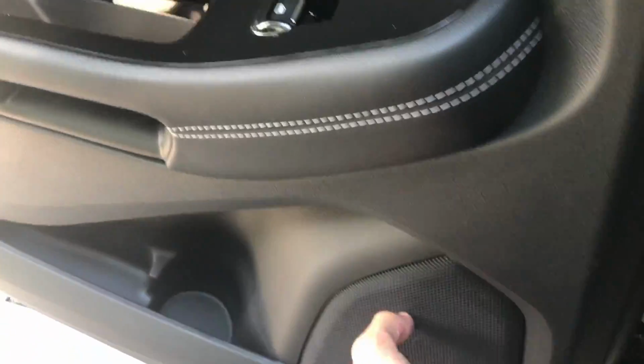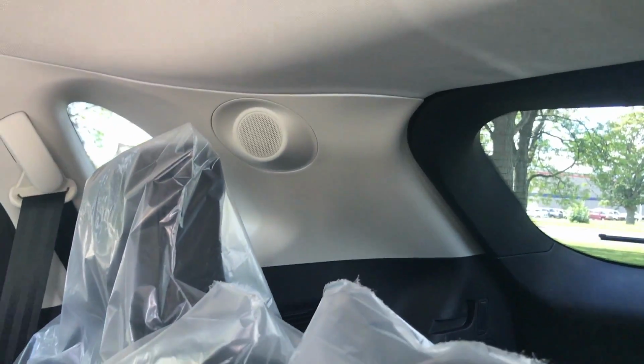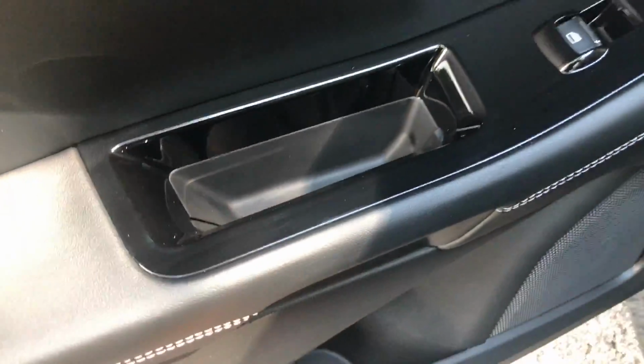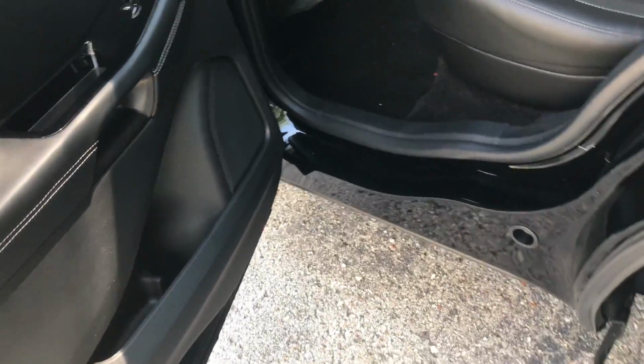You also have the speakers on each door, as well as the rear-facing speakers, which are actually kind of nice for the surround sound. There are no tweeters up front, unless you consider the door ones tweeters. On our SEL, we have them also in the A-pillars. There's your other cup holder and a little bit of storage room for some trash or something.